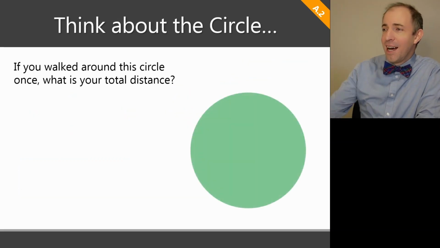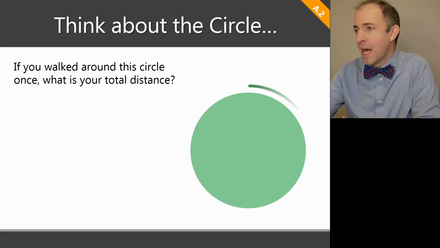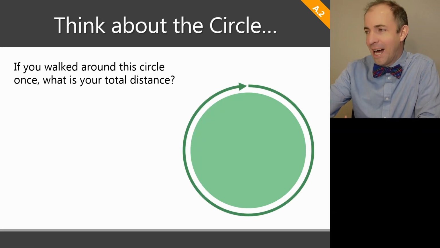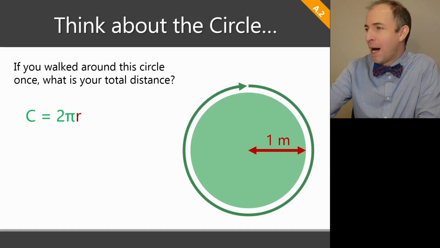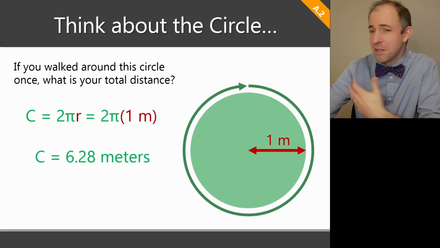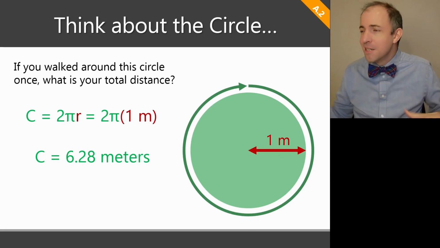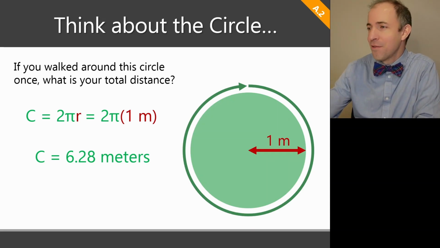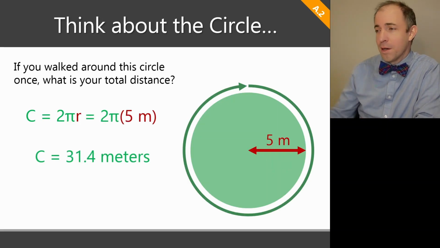Now, you'll notice that this is a generic way of talking about a circle. If I were to go around one time and the circle had a radius of 1, I could calculate my circumference, the distance that I travel. It's 2 pi times r. In this case, r is 1 meter. So 2 pi times 1 meter is 6.28 meters. If I were to change my circle and grow it, it's really easy to change my circumference. I just swap out the radius, 5 instead of 1, and now my circumference is 31.4 meters.